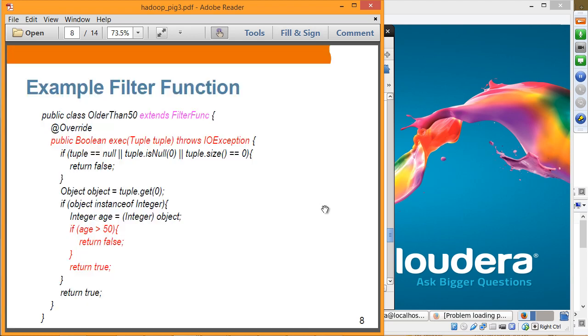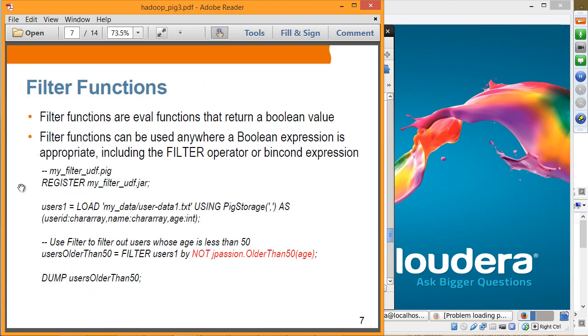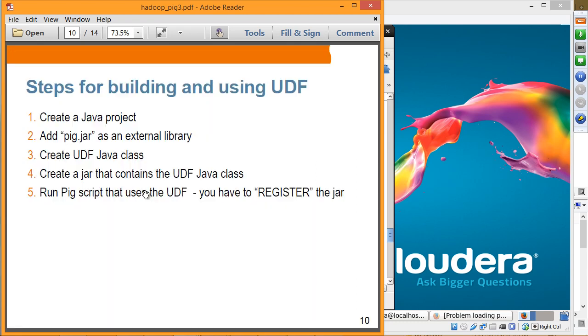If you see examples like this, you have to create a jar file, and then the Pig script should use register to indicate which jar file is needed. Alright, so that's basically the last step: run the Pig script that uses the UDF. You have to register the jar file that was created in step 4.